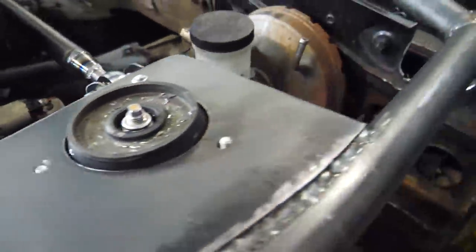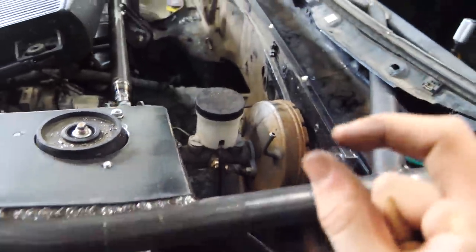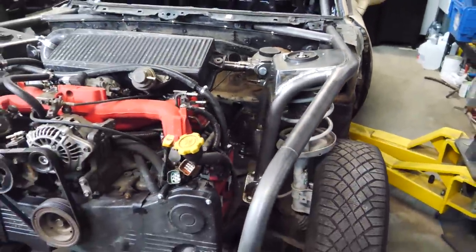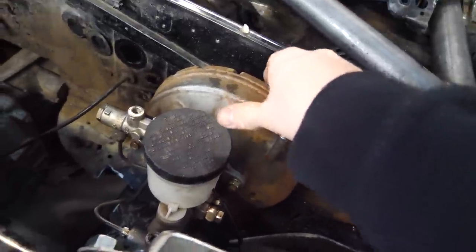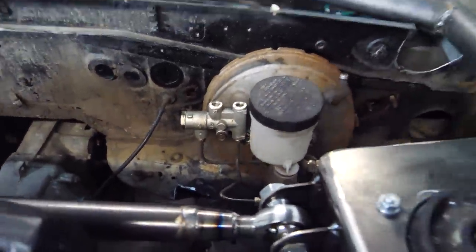Looks like we got lucky. The answer to our game was that we didn't have to find out, because I had to clearance just a tiny, tiny, tiny bit and it fits perfectly. So shouldn't have any issues there. I was able to loosen the brake booster so I could twist it, then slide it in, tighten everything. So that's all good.